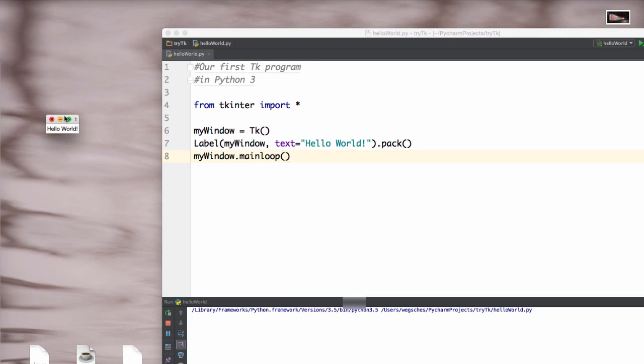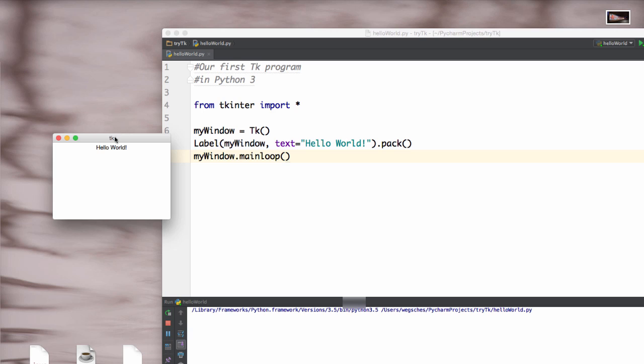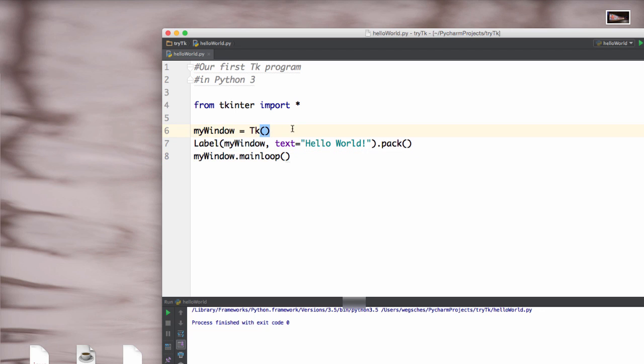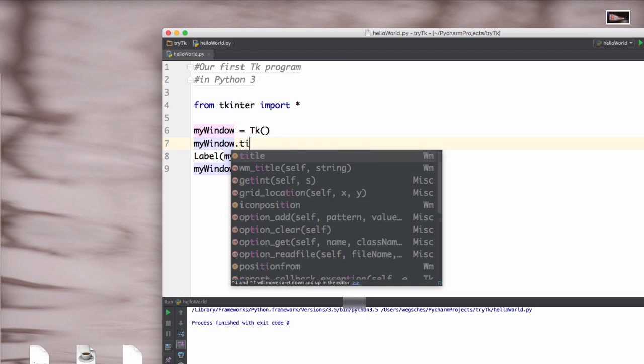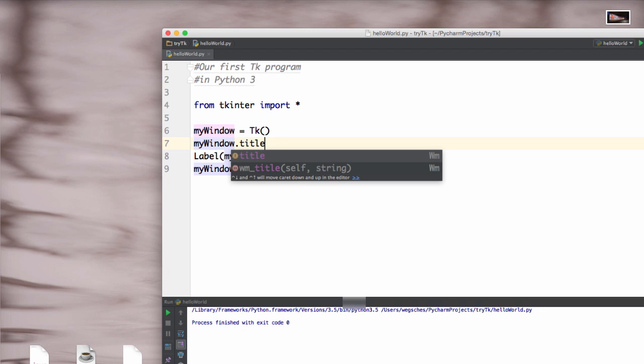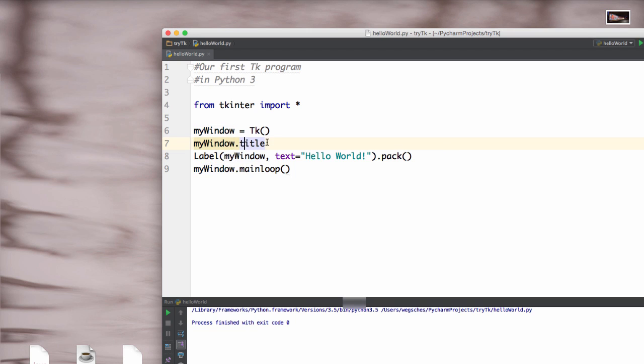So when it first pops up, we can't see it, but if we make it bigger, we have this title here. Maybe we don't want it to be called TK, so how do we change that? That's the title of My Window. My Window is our object. And we're starting to get a little bit into object-oriented programming, which we haven't really talked about yet, but that'll be okay. So my window, the object, dot title, so we're modifying the title attribute. And then parentheses, we can put in a string that we want it to say there. So this could be like greeting, or TK greeting program, or whatever.